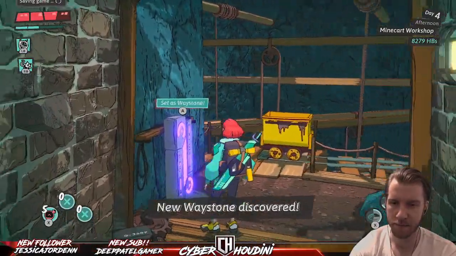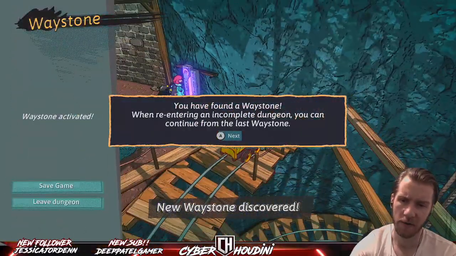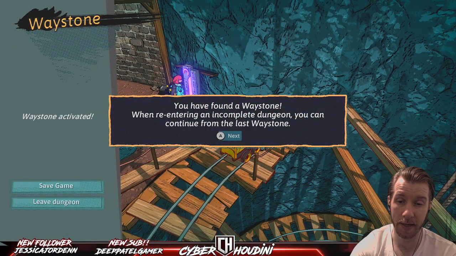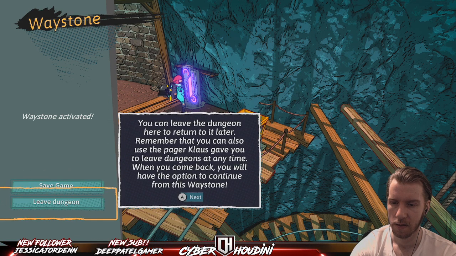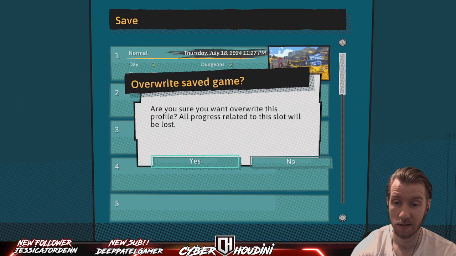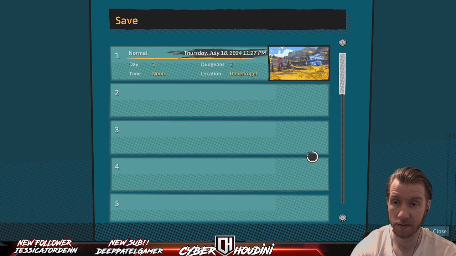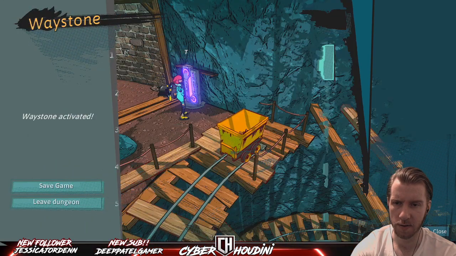That was about it. Set waystone. What does that mean? Checkpoint? I found a waystone. We're re-entering an incomplete dungeon and continuing to the last waypoint. Oh. Leave dungeon. Okay, maybe if you get stuck, or maybe you can't progress certain dungeons until you have everything. Yeah, we'll see where it goes.